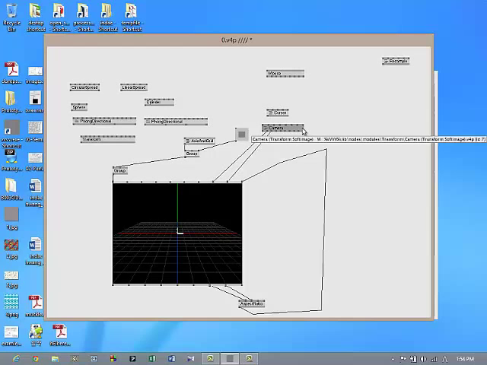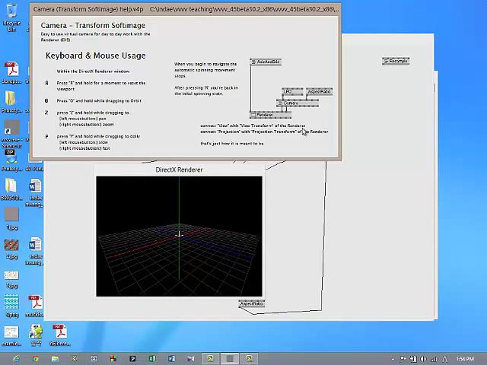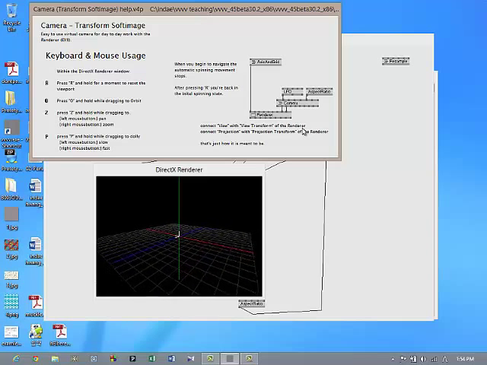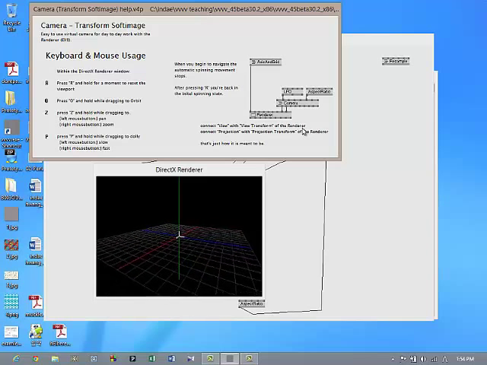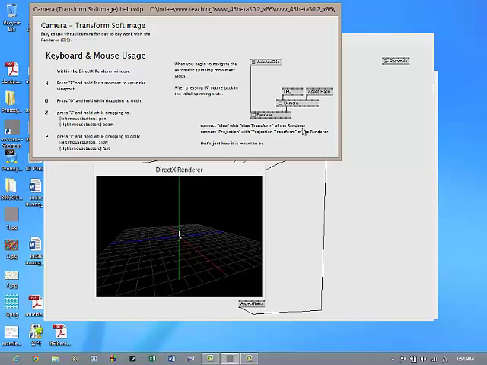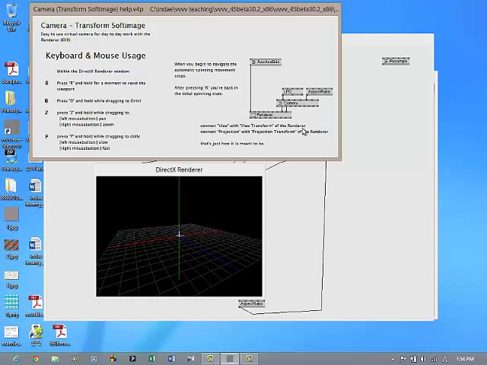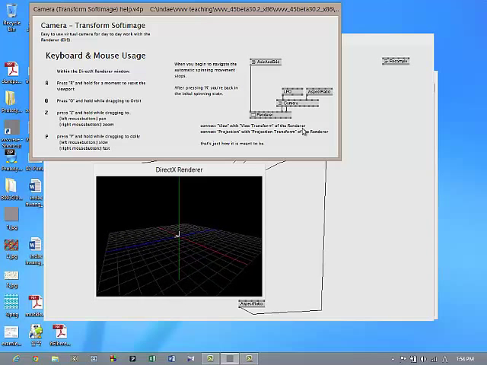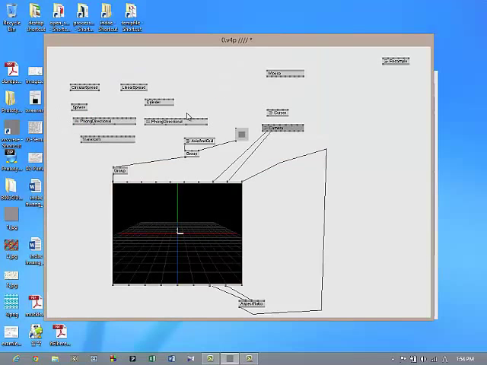And if you click the camera and press the F1 key, you can see the description of the camera itself. There are keywords for how you can control the camera location, things like that. But I'm not going to use those keywords. I'm going to attach the mouse interaction itself to control the camera view. Okay, just close this one.